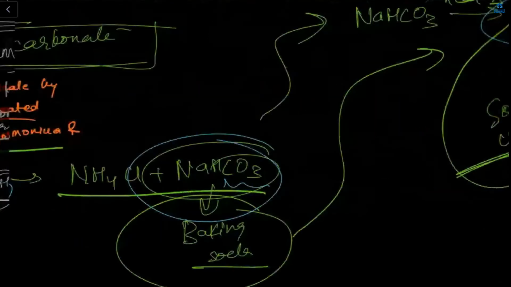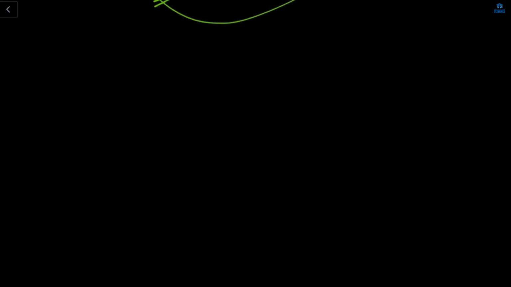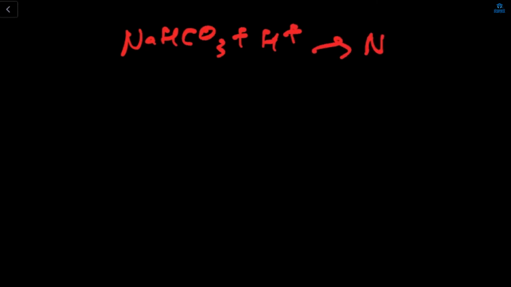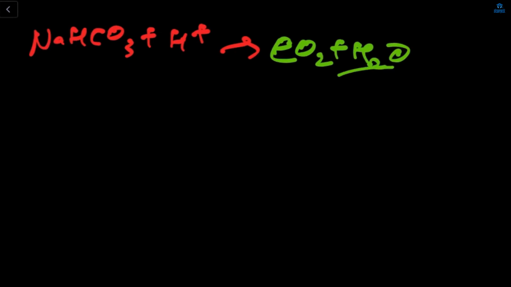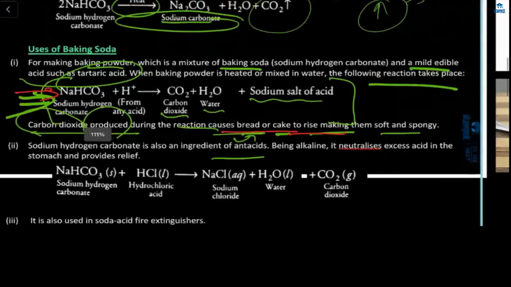Now tell me, what was the formula of this? Come on. I just told you. Fast, Rudra. The formula of how we are producing the carbon dioxide. There was one formula, right? We are mixing with the tartaric acid. So what was that chemical reaction? NaHCO3 plus H gives Na plus CO2 plus H2O. Yes. So now this is clear, I guess.